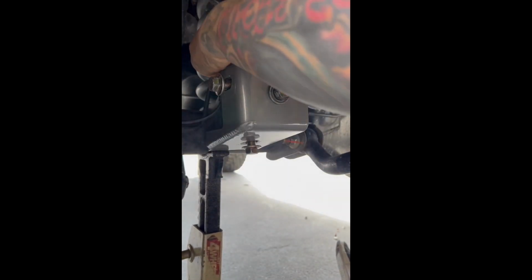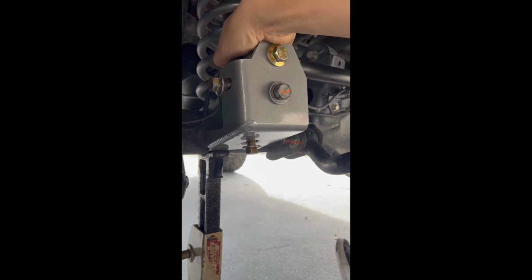Now I'm gonna get my pan hard. Get the main bolt for the pan hard. Slip it through. Get the nut back there. Right? Once I get the nut back on, the first bolt I'm gonna touch is the factory bolt. I'm gonna suck it up. Okay? That's not torqued down yet, okay?